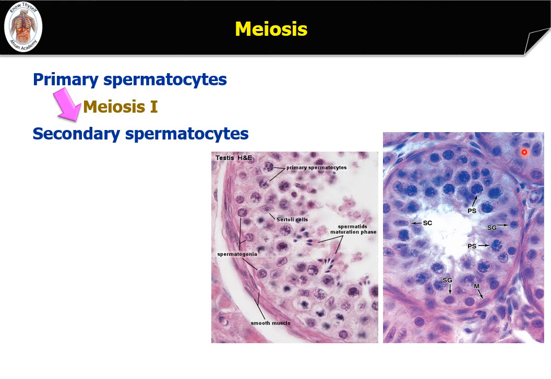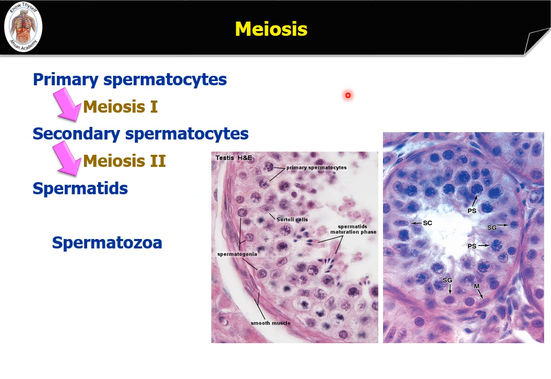Meiosis I makes it a secondary spermatocyte. So reduction division occurs, and each cell has half the number of chromosomes. This undergoes the second meiotic division, and the cells produced are known as spermatids. So one primary spermatocyte will produce four spermatids, which are haploid in nature. This is still an immature form, and it undergoes some differentiation to produce a spermatozoon. It is waiting for further maturation and will become a mature spermatozoon.